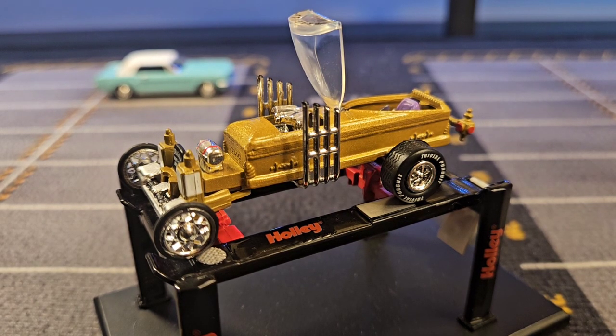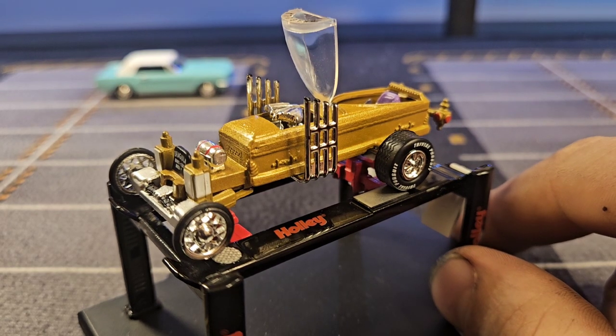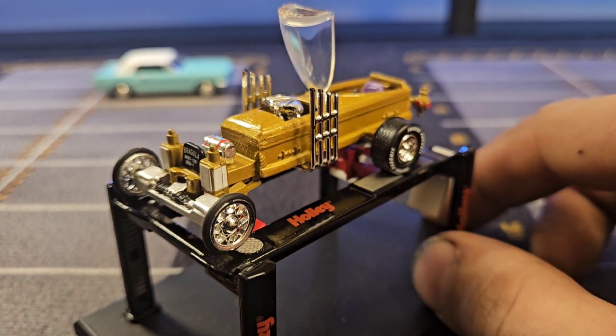So the Munsters is a little before my time. Obviously, I know who the Munsters are, Herman Munster and yada, yada, yada. But from what I've read, the origin story of this car has a couple different versions depending on if you go off the one in the movie or the one in the TV show. But in the TV show, what happens is Herman Munster loses the Munster Koach in a drag race. And so the grandfather builds this to win the Munster Koach back. And I believe it said the episode was called Hot Rod Herman. So pretty funny stuff. Really cool looking car.